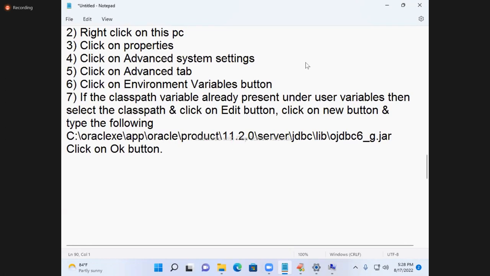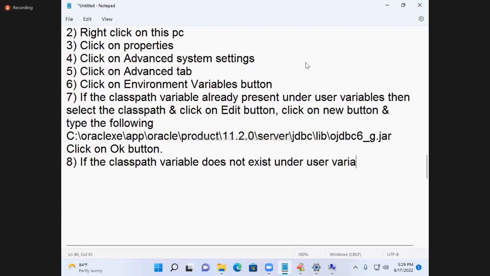If the class path variable does not exist under user variables, then click on the New button.